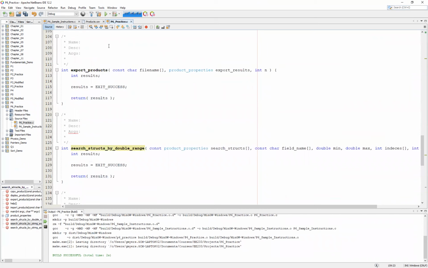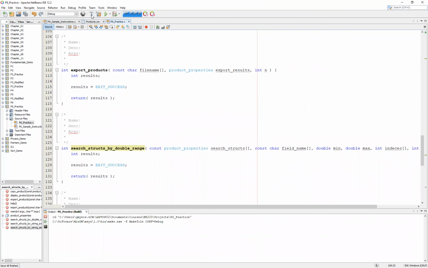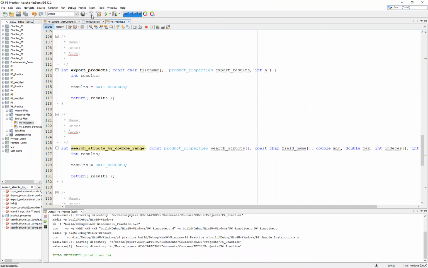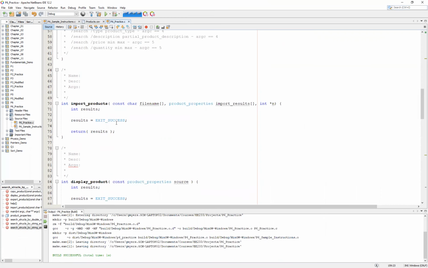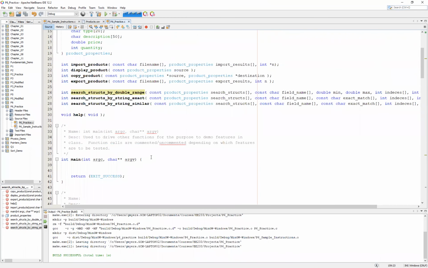And at this point, probably a good time for us to just build our application, just to make sure that we, in fact, have something that still works. Now, let's go up to our main and let's actually make something happen.